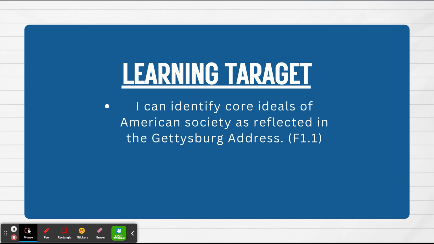In the last mini lesson, we looked at the Bill of Rights, which were the first 10 amendments to the Constitution. Within the Bill of Rights, we looked specifically at the liberties and how liberties are outlined in several of the amendments, including the First Amendment, which outlines the rights to things like freedom of speech, freedom of religion, freedom of the press, and freedom of assembly. And we also looked at the Second Amendment, which extends the right to bear arms.